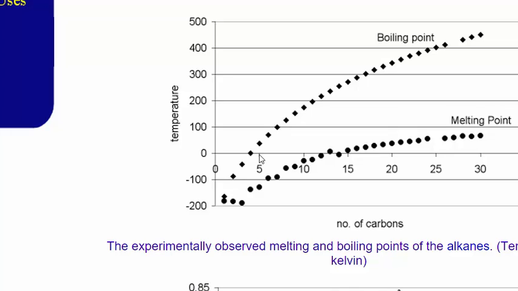Okay, so let's look at the next one. Here at the bottom we have melting points. Now melting points work slightly differently. You can see it's not as smooth a curve as this one, but it still represents the intermolecular forces. As it gets bigger, the melting point increases, remember melting point is where I go from a liquid to a solid, or from a solid to a liquid. Now look, how many carbons do I need to be a solid at room temperature? About 19, do you see?